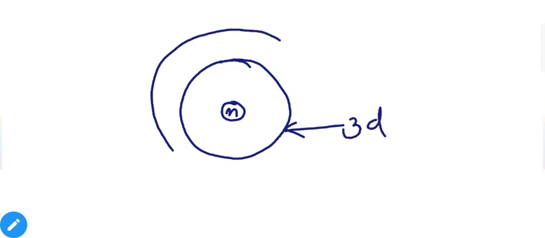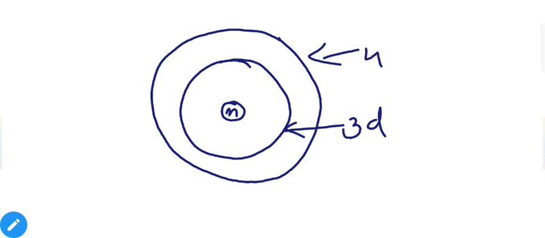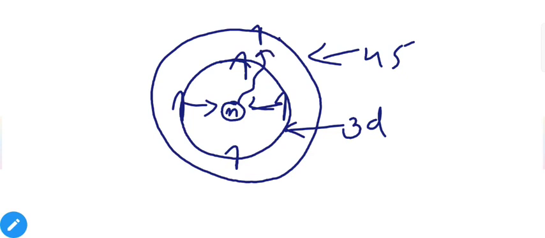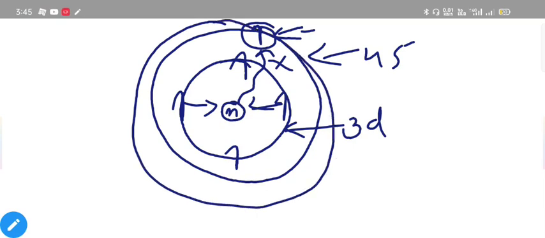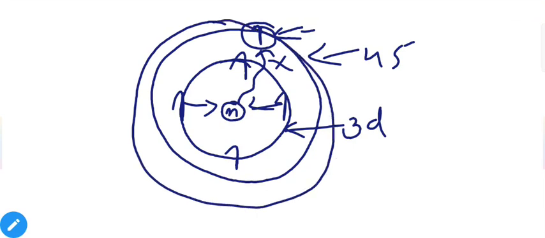Let's say at the center we have our nucleus which has some number of protons. This is one of the inner orbitals. Let's say this is the 3d orbital, and this is the outer orbital 4s. So if 3d electrons provide sufficient neutralization to the nucleus, then the nuclear positive charge does not reach this outermost electron, and that's why this electron feels less attraction towards the nucleus, and sizes of orbitals will increase. That means the atom's radius will increase.